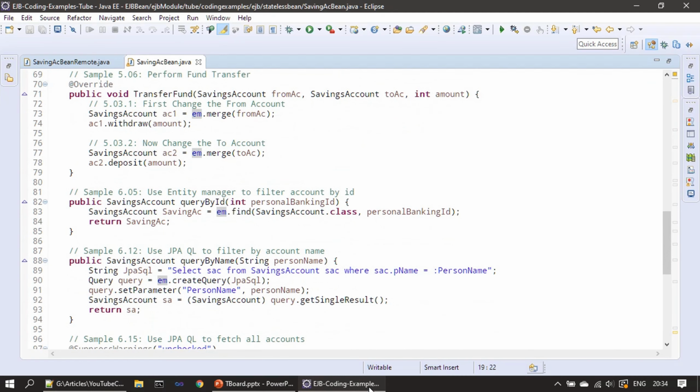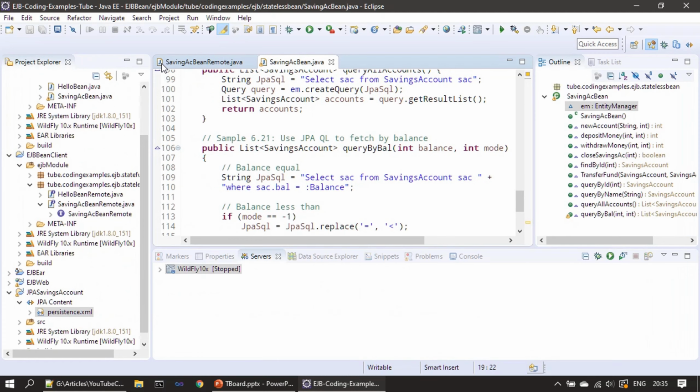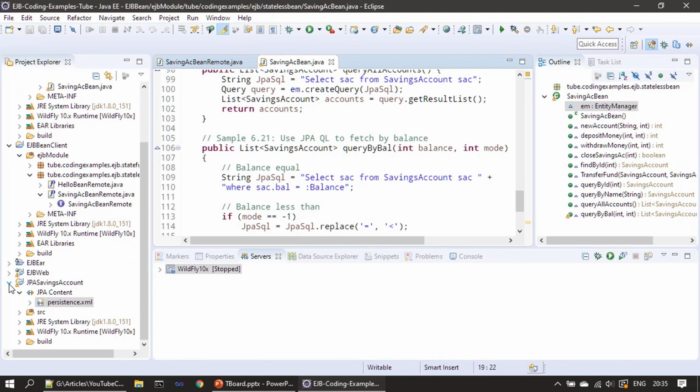Okay, the servlet layer is not yet completed, we just completed our Bean implementation. We will go to the servlet now.